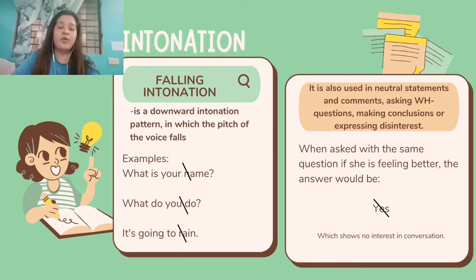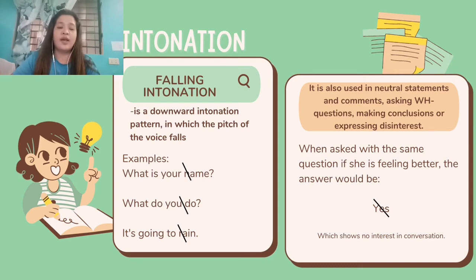Ang example is, what is your name? What is your name? Falling intonation in name. What is your name? What do you do? Nakita nyo kung saan ang falling intonation there? When asked with the same question, is she feeling better, the answer would be, yes. Yes, pababa din, falling intonation. Yes. This means that you have no desire to further this conversation. Parang wala kang interest na ituloy pa yung conversation.